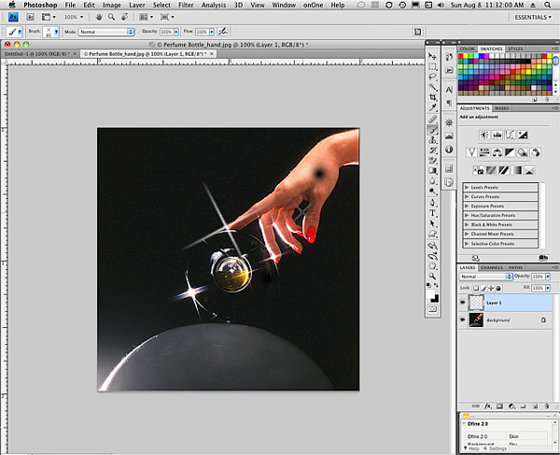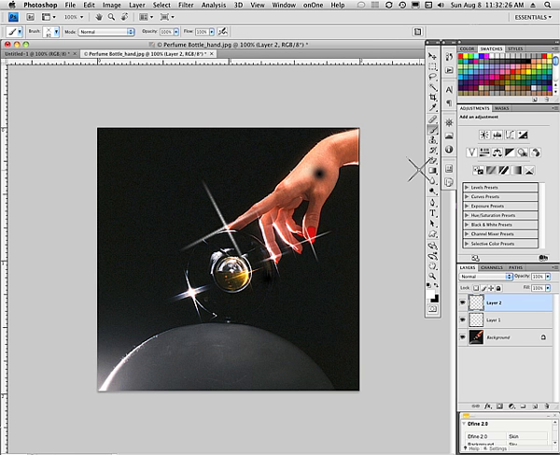And I can go in and add other starbursts just like that. And if I add it to a new layer, let's put another new layer on here, I'm going to come in and add a starburst here like this. And now I want to change that, so I hit my Command or Control T, and I'm just going to take it and bring it around like that, hit my Enter key, and I'm done.